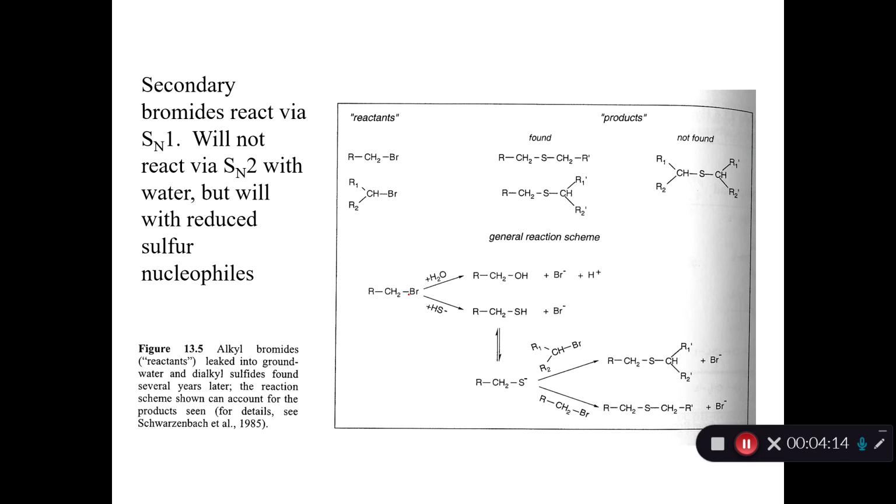The idea is that in the first step of the reaction, some of this is going to go by hydrolysis to form the alcohol, and this thing is not a good nucleophile. So this is essentially a dead-end product. But if you react with sulfide, you can form this thing, which can lose this proton to become negatively charged, and then this thing is itself a good nucleophile. So it becomes a decent nucleophile and then goes in and attacks another molecule of your reactant, stuff that was added to the system, and that's where you get these products from.